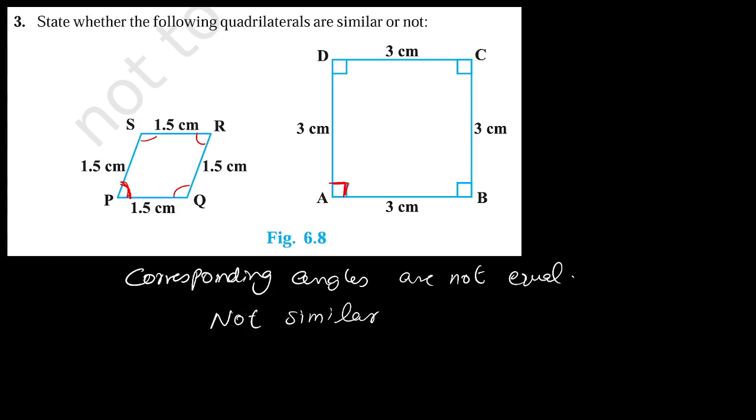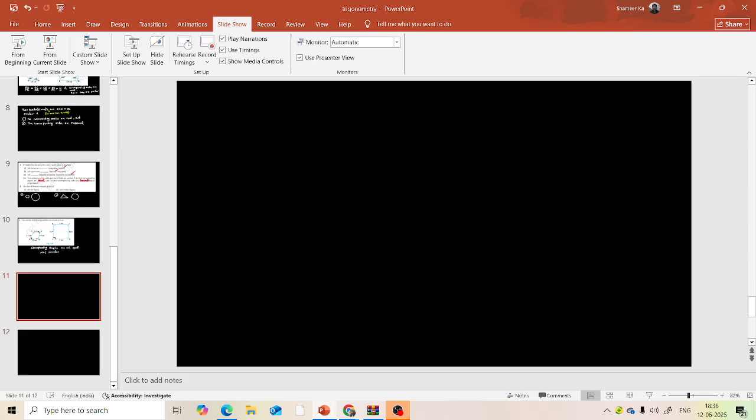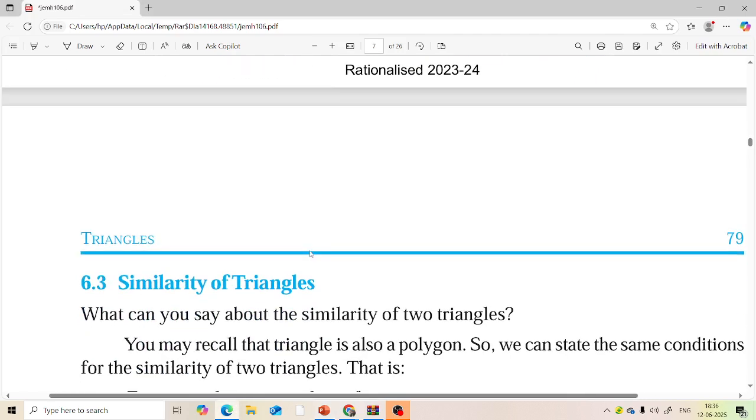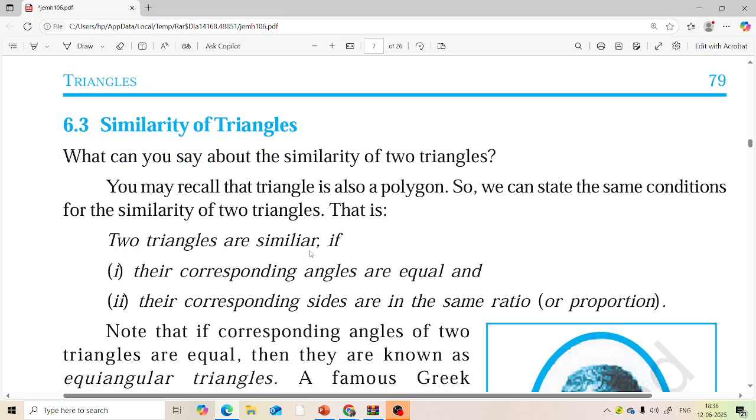Okay. So the first exercise is over. The first exercise is now over. The next is, this chapter is about the similarity of triangles. There are a lot of theorems regarding similarity of triangles, similar to what we studied last year, like the SAS rule, SSS rule, like that. But there are plenty of other rules.